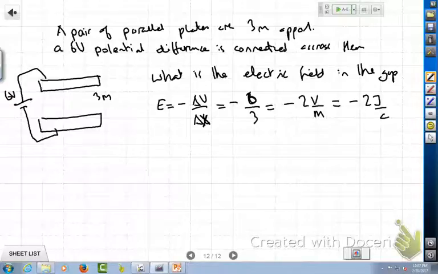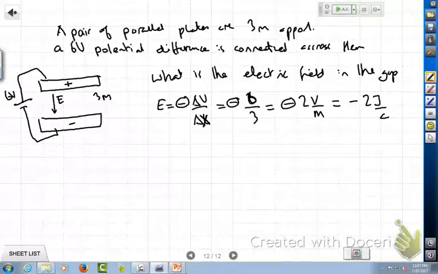It's the same thing. I'm a little bit uncomfortable with this negative sign. So that's the positive, and that's the negative. And what that negative sign means is that my electric field, I think, is pointing in that direction, E. I get it more from my diagram than the sign on this thing. So I'm a little bit uncomfortable about that. I'm going to do a bit of thinking about that.